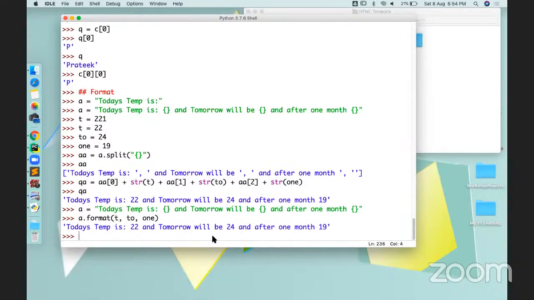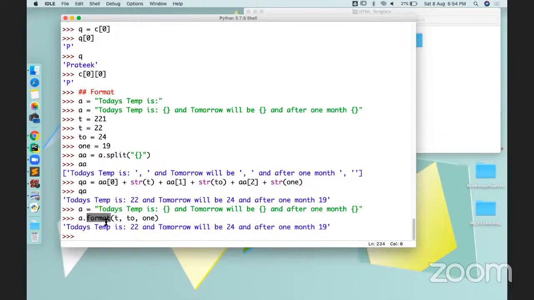Okay, so let's check. Right, we're getting the same answer. Today's temperature is 22, tomorrow will be 24, and after 1 month it will be 19. That's a great thing, guys. We are going to use it. So we can use the format function. What is the format function going to do?